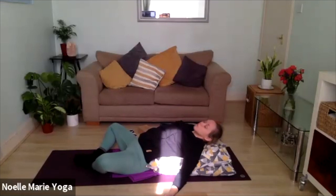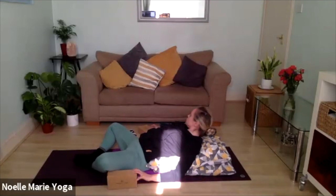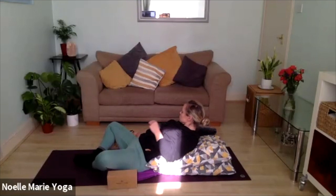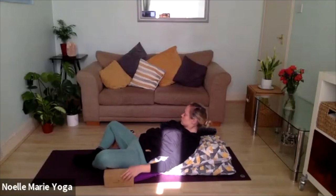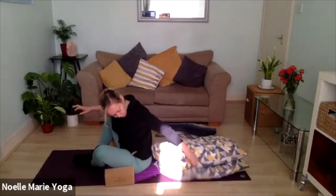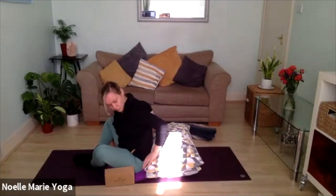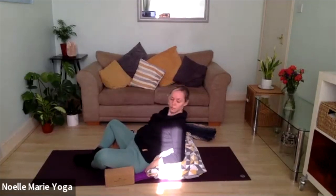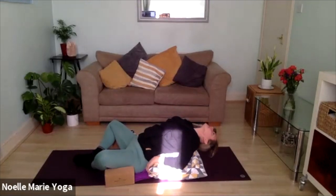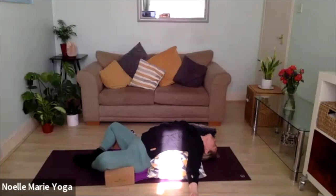If you want, you can put support under the outer thighs. If you have any discomfort on the inner groin, or if you want to make it a little more intense, you can turn your pillows lengthways so that when you roll back over, the crown of your head can reach to the mat, just making it more of a back bend and a chest opener.